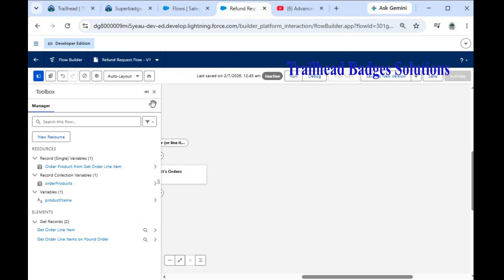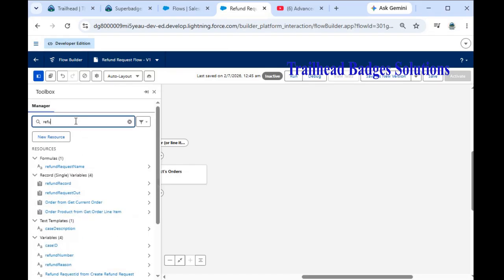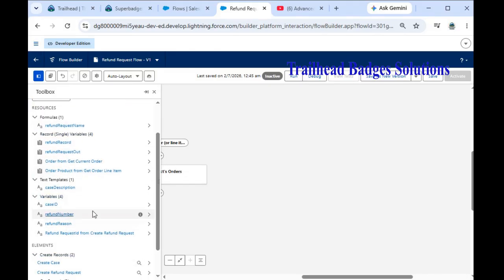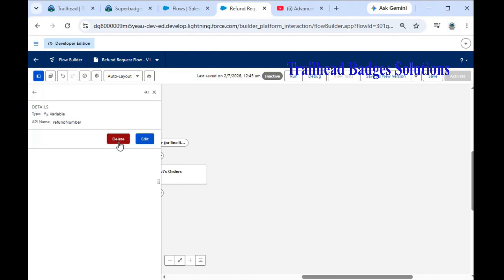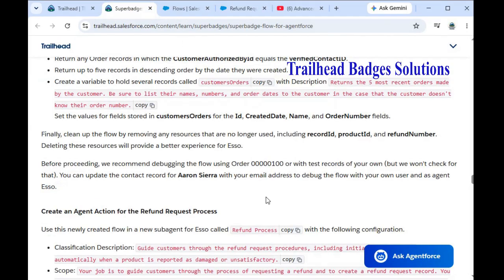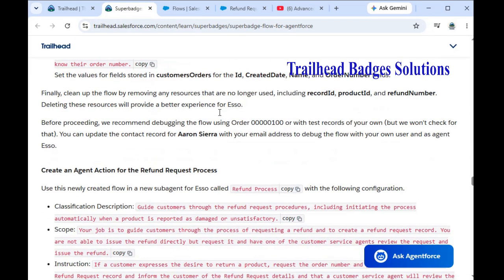Refund number, delete it. Before proceeding, we recommend to debug.